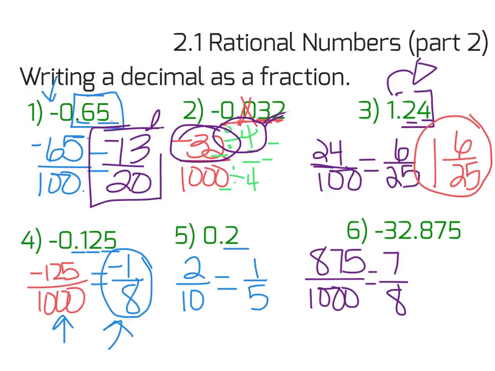All right, and then on number 6, the next thing that I did was I took that 875. Again, I put that over 1,000 because we're not in the tenths, the hundredths, but the thousandths place. Great. I ignored that negative 32, but now that I'm done with the fraction, I'm going to bring it back. Negative 32 and 7/8. Great job. Okay, and that's what you guys should have too. You cannot forget to put that negative 32 down there because if you don't, you are 32 off of your answer, okay? All right, great work.